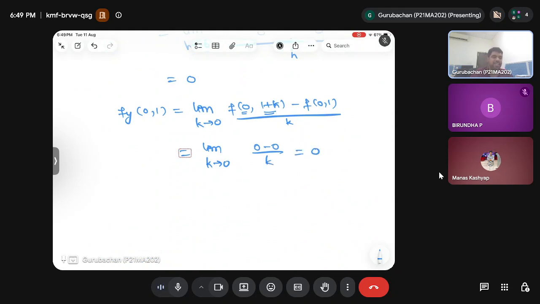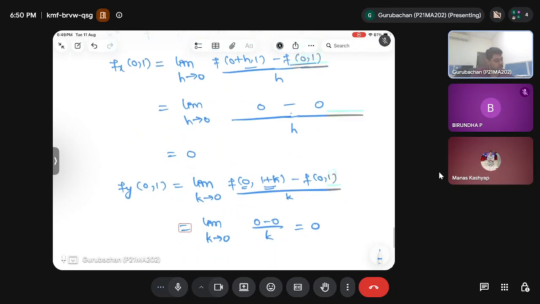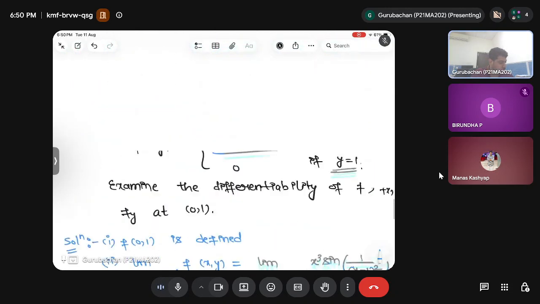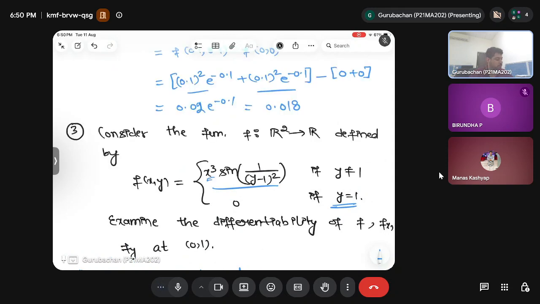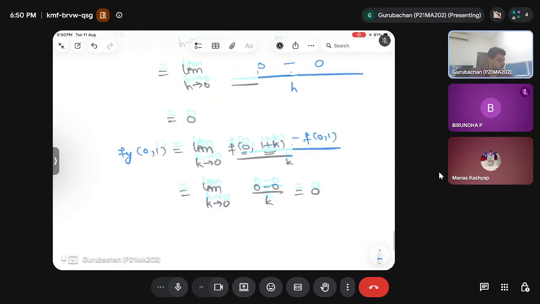So both partial derivatives exist, so the necessary condition for differentiability is satisfied, but it is not sufficient. We need to guarantee the continuity of one of the partial derivatives. Yes, sir. Whenever this kind of question appears, just try to go with the polynomial term, so that when we partially differentiate it, we will get the exact clarity about the continuity of the first partial derivative.